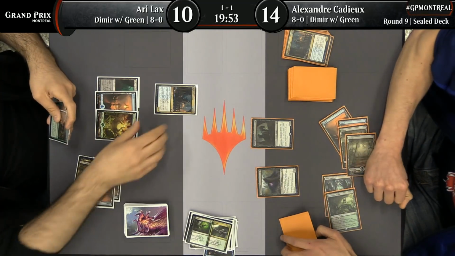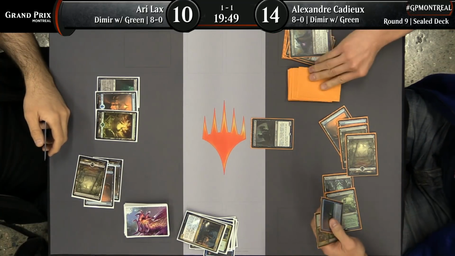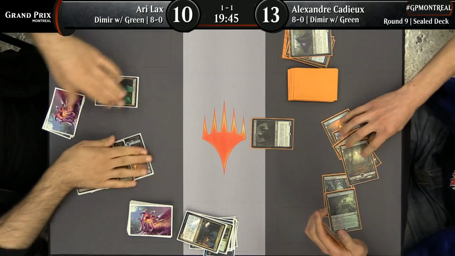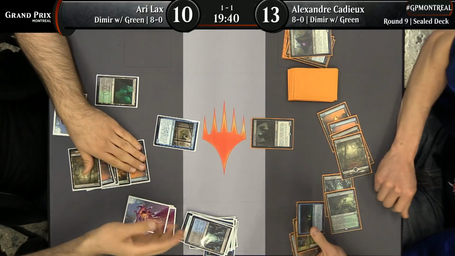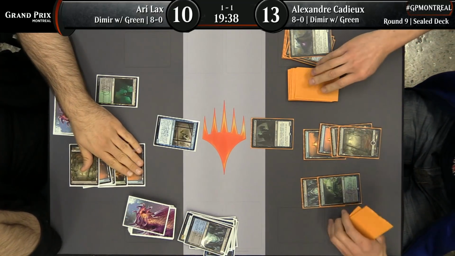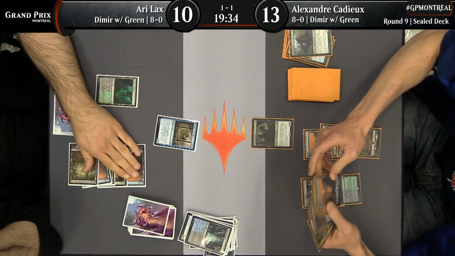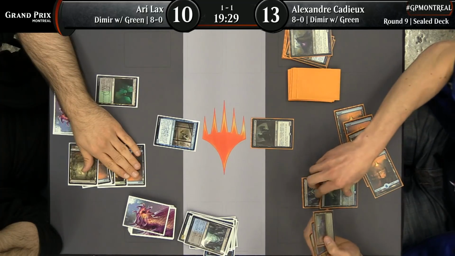Overgrown Tomb for Cadeau, and there's Plague Crafter. Boom, Predator sacrificed. And Alexander just drawing a card off of the Reaper. Watcher in the Mist, Surveil 2, 1 top, 1 bottom for Ari Lax, who's at 10, Cadeau at 13, who's found his green mana last turn.